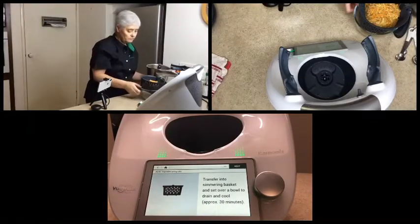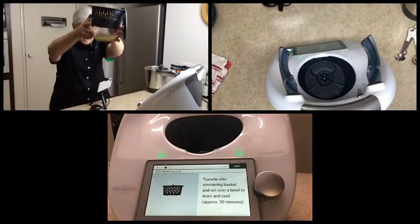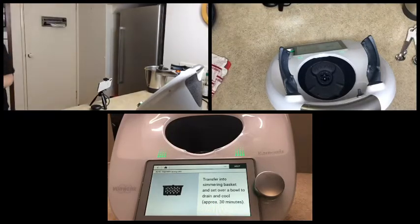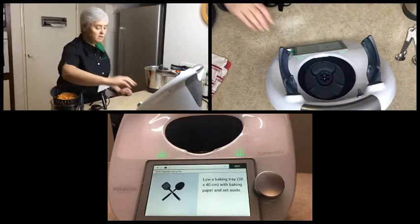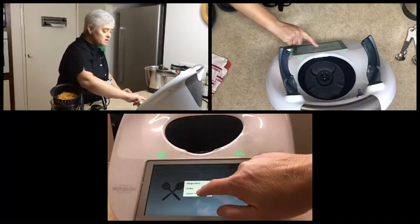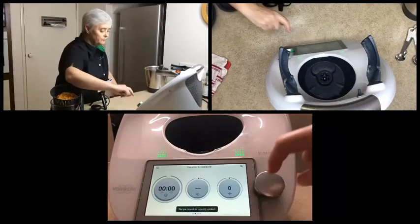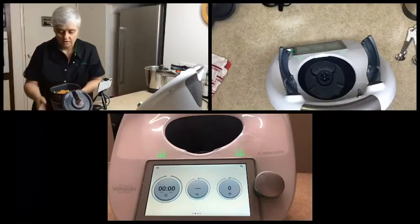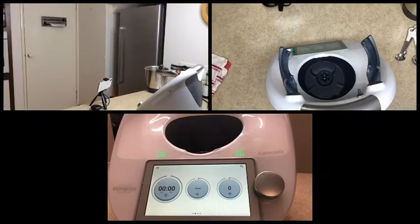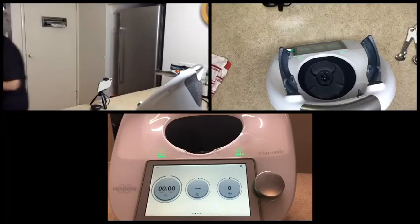All right. So there's our mixture already dripping in. Okay, to drain and cool for 30 minutes. Okay, and then line with the baking paper. So we'll cancel the recipe there because then we can go back and it'll return to where we were at. So then we can make our spring rolls. All right, I'll move this over to the side. And then we'll start our main recipe.